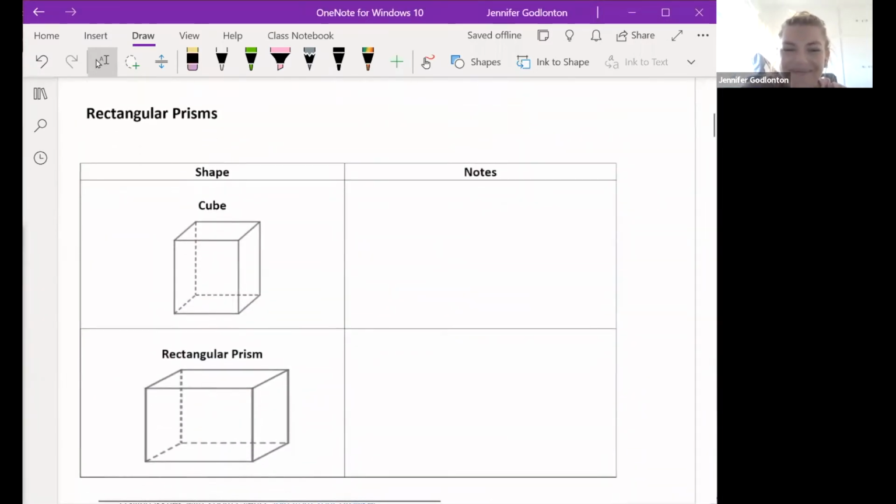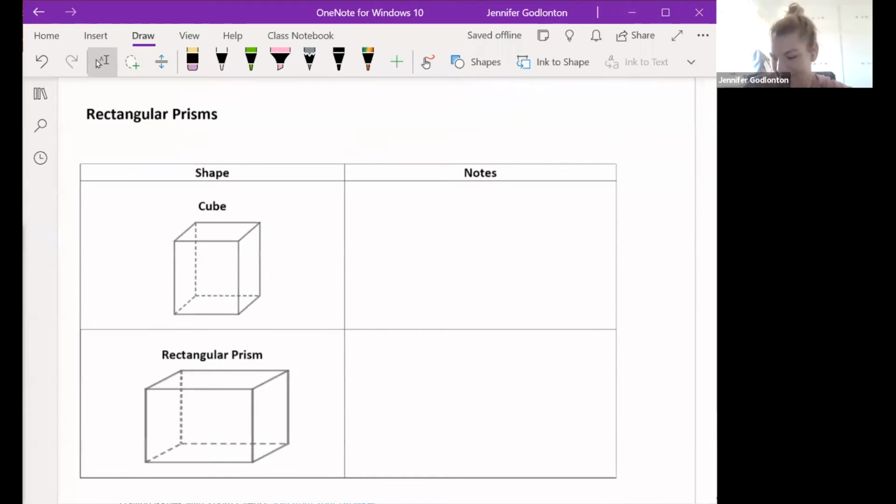So today we're going to talk about rectangular prisms. So we're talking about a cube today and just a rectangular prism. We can actually use the same formula for both, but we're going to chat about some different things here. So Marcus, what you're saying there is 100% right. And that's what we're looking at with this first shape over here.